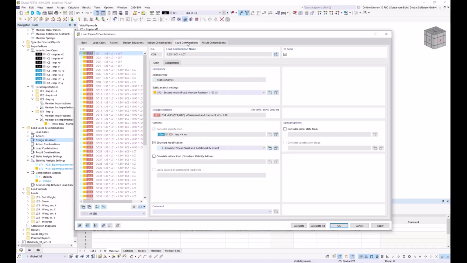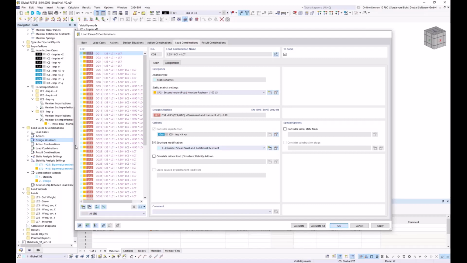If I go here, then I can see the results for my load combination. Here, the imperfections are considered, and also the structure modification. The structure is complete, so that I can make the settings for the steel design.